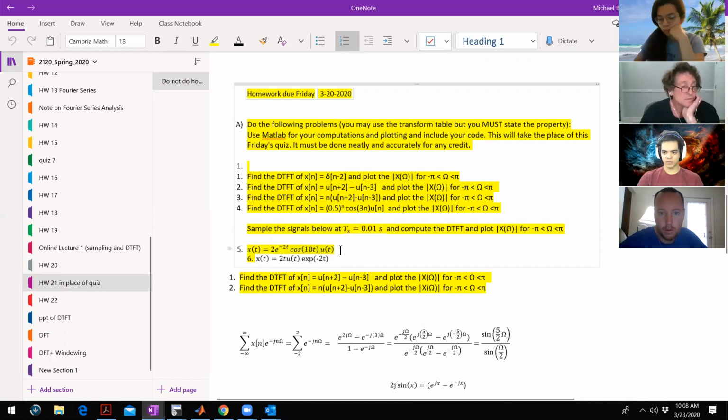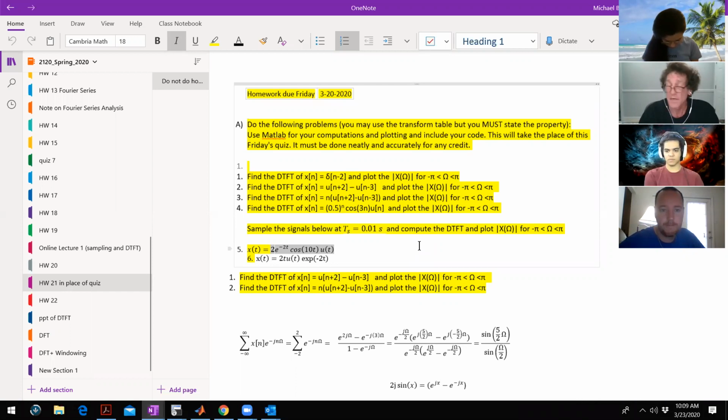Well, these are pretty straightforward, and I altered this one a little to say about a typical test question. Somebody asked me about that, and I modified it. But this one is a straightforward one, right? Because this is e to the minus at times cosine of omega naught t. And we know that goes to what? S plus a over the quantity s plus a squared plus omega naught squared, right? Yeah. All right. Well, if you just make s j omega, now you have the Fourier of that.